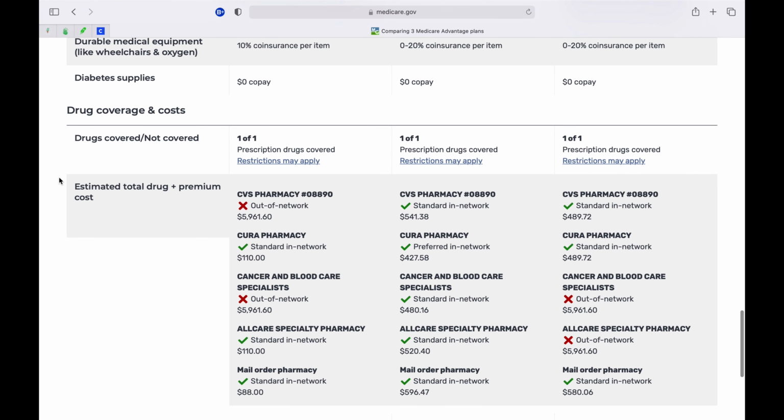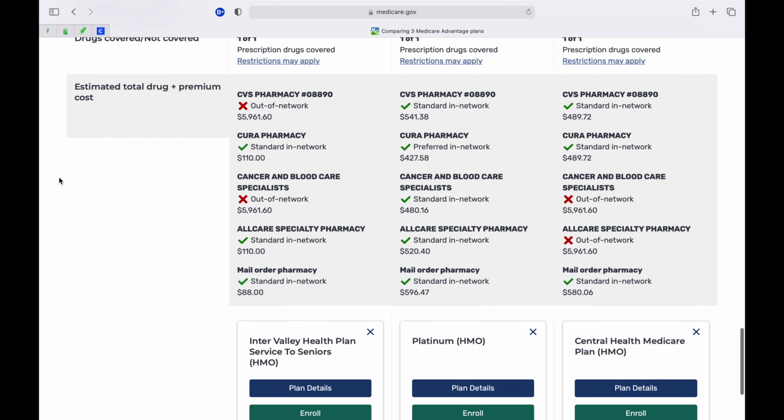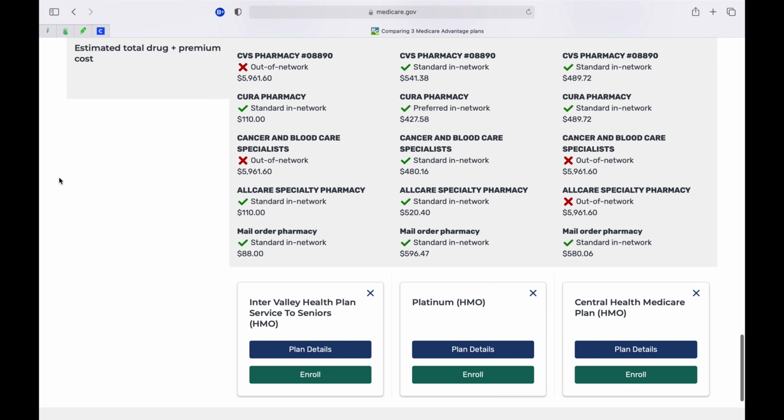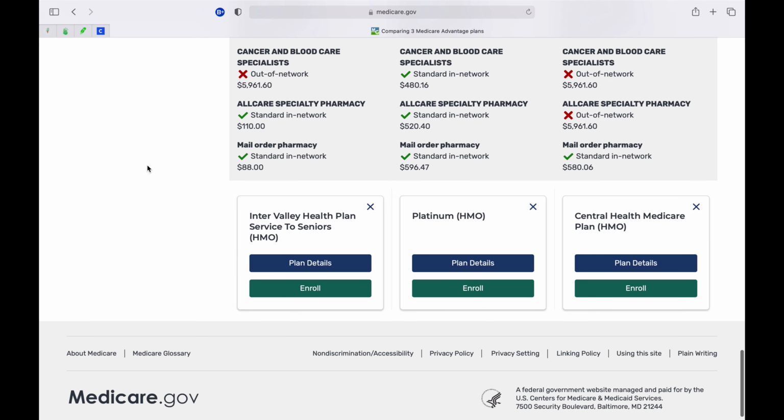And it's also going to give you, now we talked about the pharmacies. So it's going to show you if there's an X, that's going to tell you the pharmacy that's not a network. If you show a green little box there like it is with the CVS, for this specific carrier, the CVS is in network. If you're going to go through the Inter Valley, the CVS is out of network in this specific county, okay? So you scroll down.